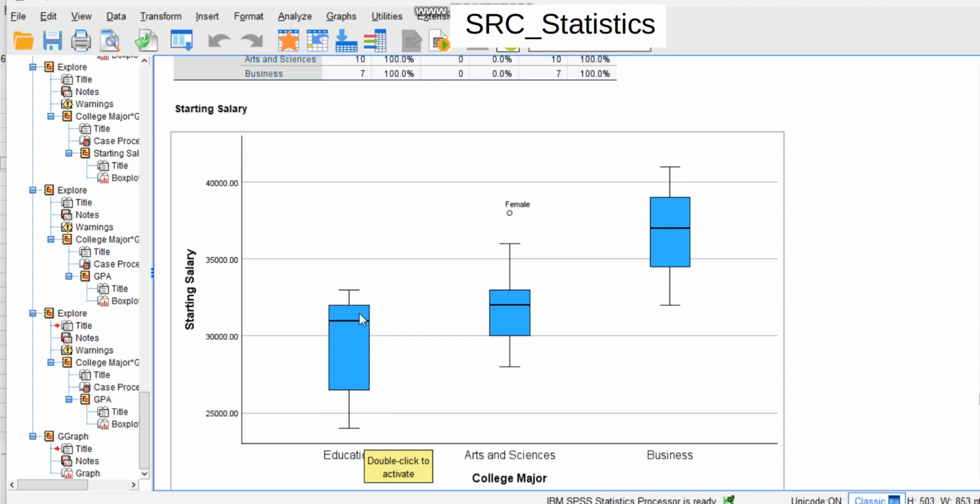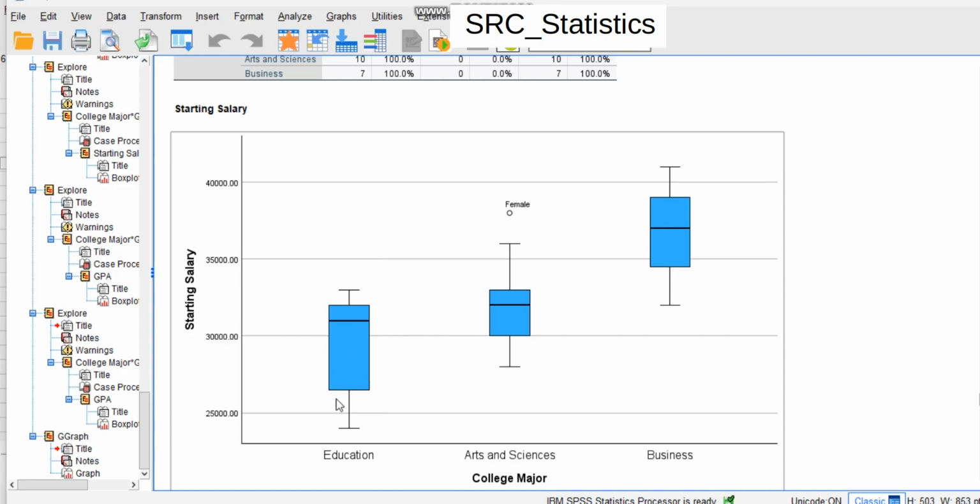This is not a symmetric data. The second one is not symmetric. Third one, you can say that this is a symmetric data. See, the median is almost at the center, and the 2 whiskers are almost equal to each other, the distance. The spread is equal. So you can say that this is more or less symmetric.